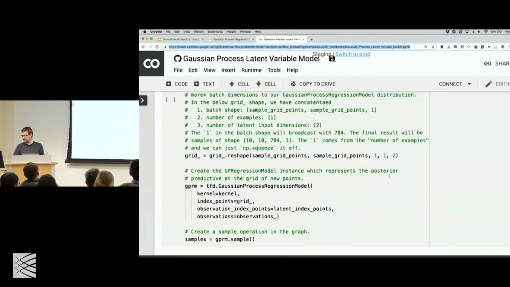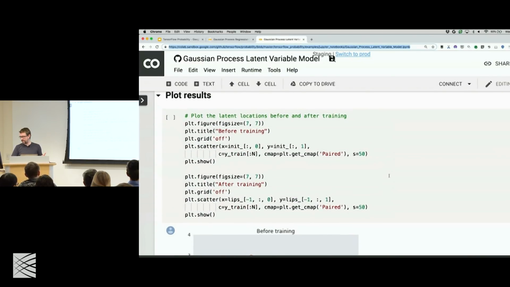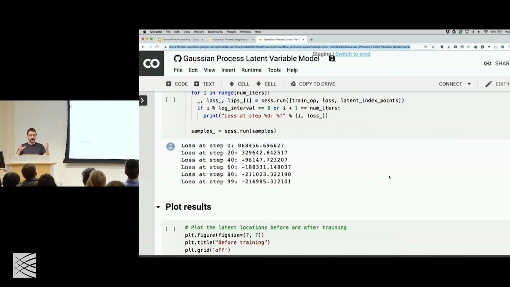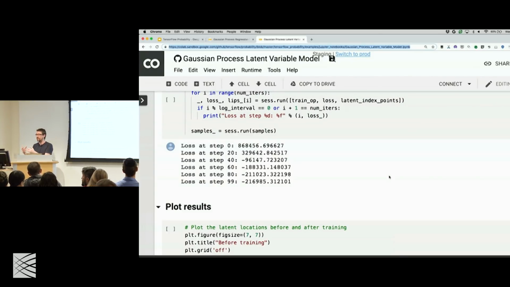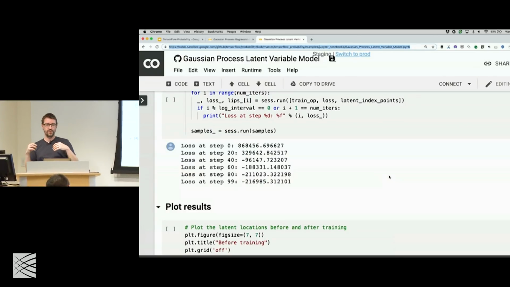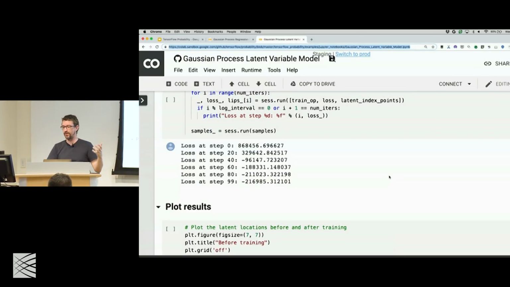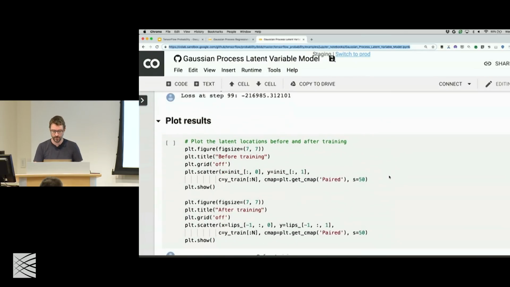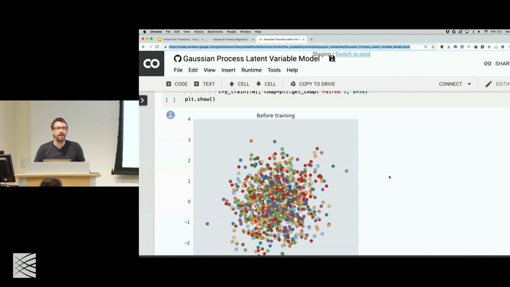So I'm going to just zip right through all of the code that actually does stuff. And the idea is we're not going to be given the index points here. We're going to train the index points as variables in a TensorFlow graph so as to maximize the likelihood of the observed data. So it's an unsupervised method. We're simultaneously going to optimize kernel parameters, observation noise, and the index set. And we're going to find points in the index set that can be a low-dimensional latent representation of the observed data. So here... The map generalizes the linear map.